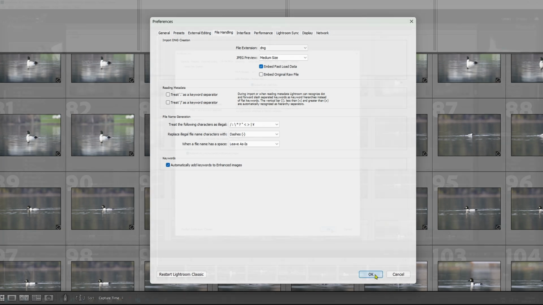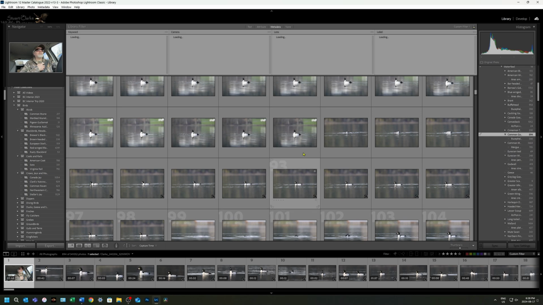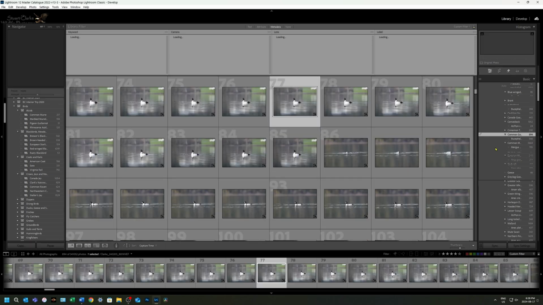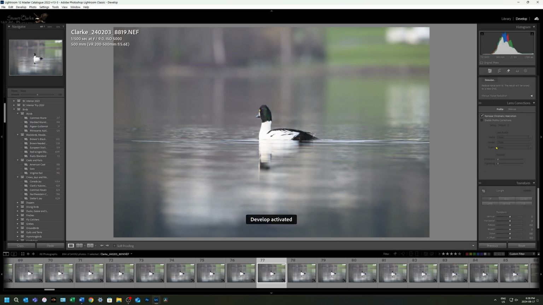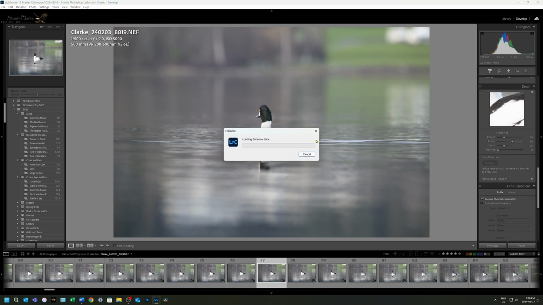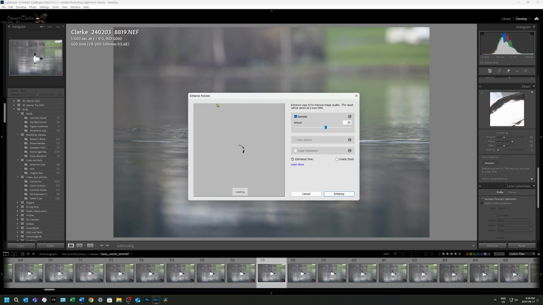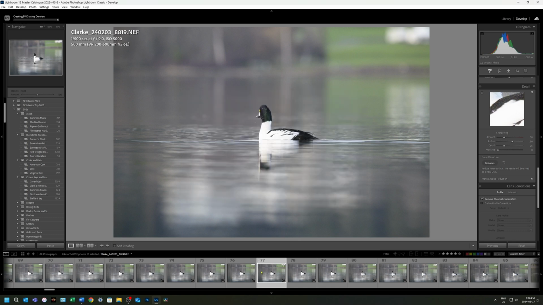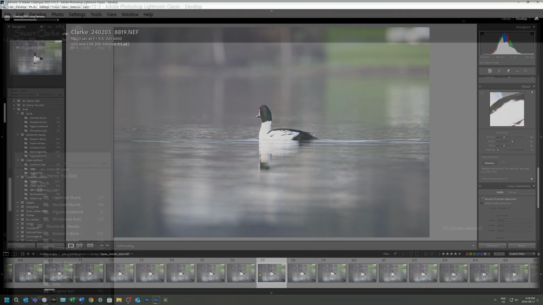So what that means is that when you go in Lightroom now with Denoise, if you click on Denoise, it creates what they call an enhanced image. And the enhanced image is a DNG file. So as it creates a DNG up here, this will make it so that all of your keywords are added to the new file you're making, and then will also show in the Smart Collection.